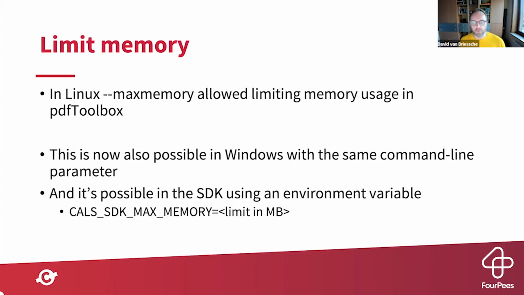There is also an environment variable that you can use in the SDK, and you can see it listed there, and it will have the exact same effect as on Linux, that the memory available to the pdfToolbox process is limited to whatever amount of megabytes that you specify in the command line parameter or in the environment variable.